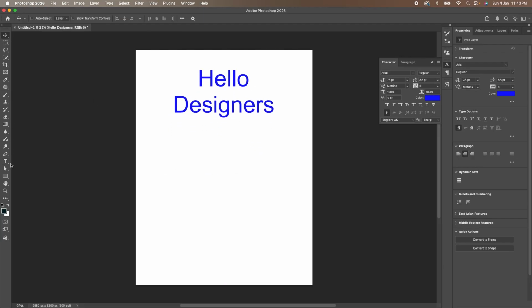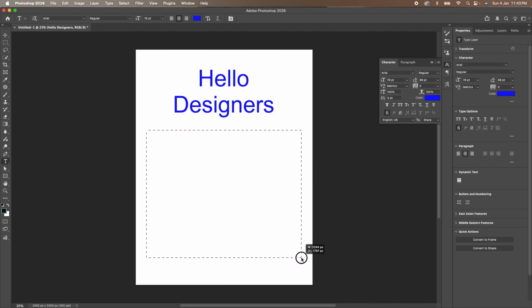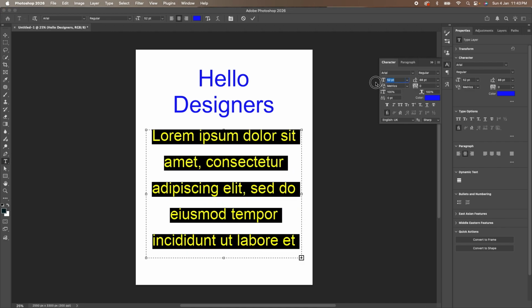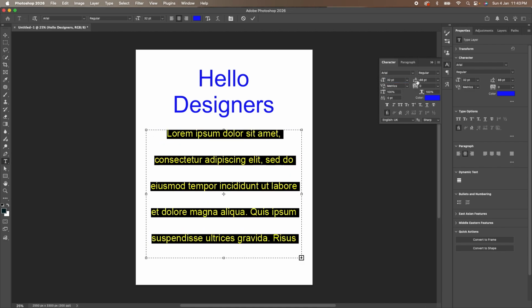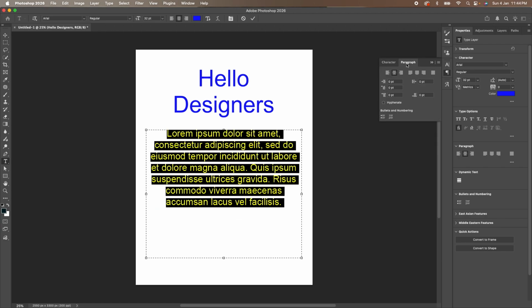Next, let's move to paragraph text. To create paragraph text, select the Type tool, then click and drag on the canvas instead of clicking once. Photoshop will create a text box filled with sample text. Now open the Paragraph panel.